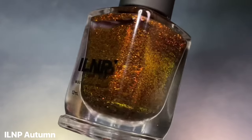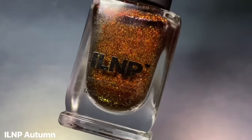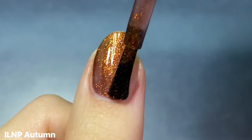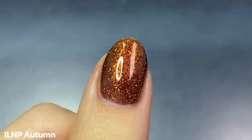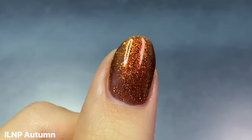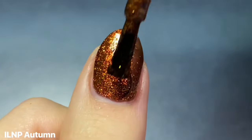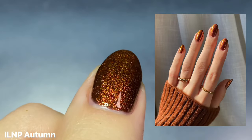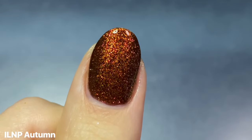You know this video would not be complete without Island P's Autumn. This was from last year's harvest collection, and it is just the most magical and perfect polish to encapsulate the season. It is a super warm brown jelly base that's packed with these fiery iridescent shimmers that literally look like fall leaves. Because the shimmers are very copper and gold heavy, it gives the shade an overall very copper kind of color — I shared a swatch on my Instagram and it almost looks orange — but this definitely is still a brown in my mind, and it is the brown for fall.